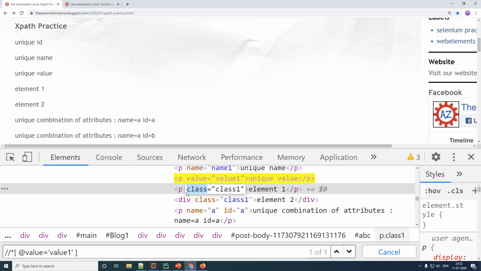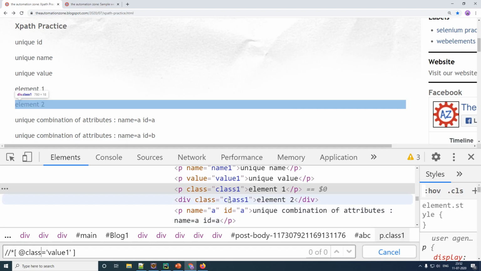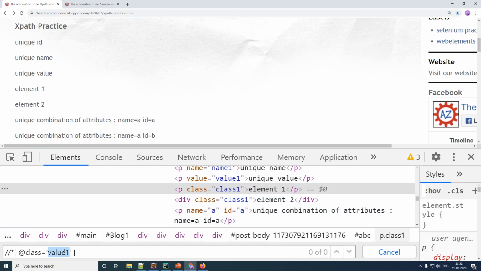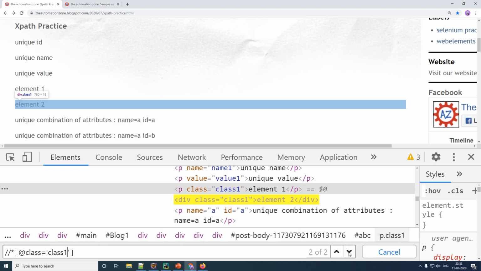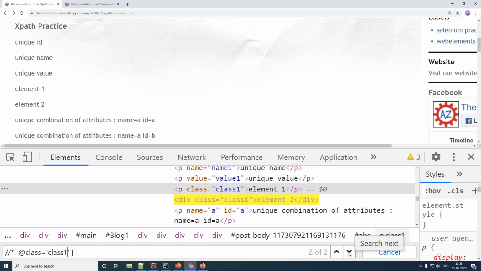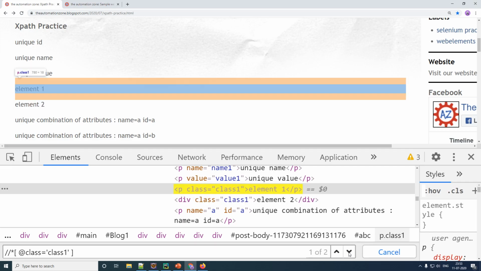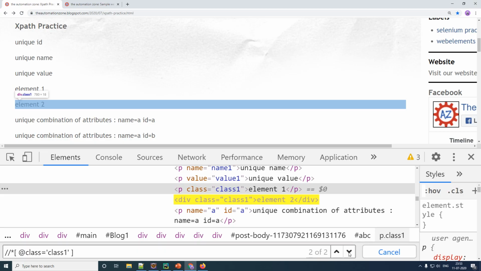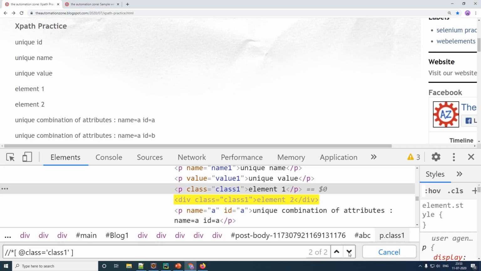So if I were to copy @class is equal to class1, you notice that at the right hand side you would see one of two elements. If I press one of these arrows, it will navigate to the other element. So this is your second element, this is your first element. So your XPath is not able to identify something uniquely.